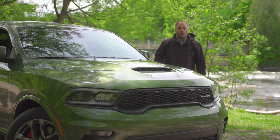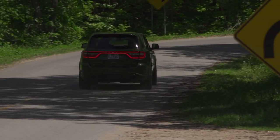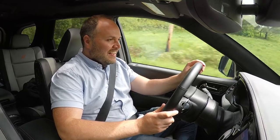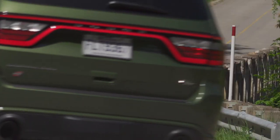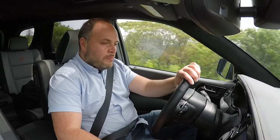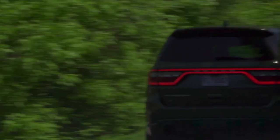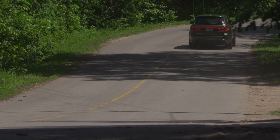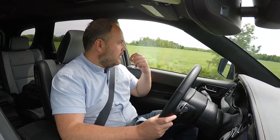We're going for a drive in this F8 green Durango with the 5.7-liter Hemi V8. It's not a very powerful Hemi — this is the baby engine — but it makes a lot of noise, and that's also why it's so charming. Every time I drive modern Dodge vehicles, I'm always impressed by how effective they are at doing what they do. As the old saying goes, there's no replacement for displacement, and this is so true with this Durango. It won't necessarily be quicker than a Honda Pilot with a V6, but it just has the sweet burble and soundtrack of a V8 engine — you can't get bored of that.